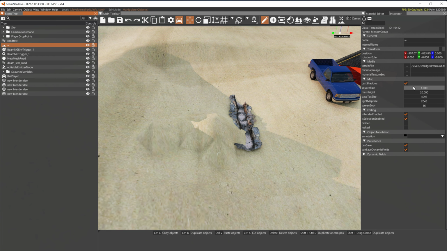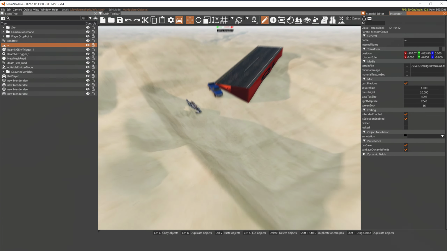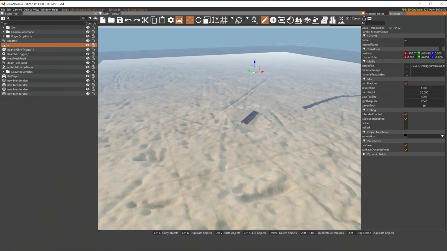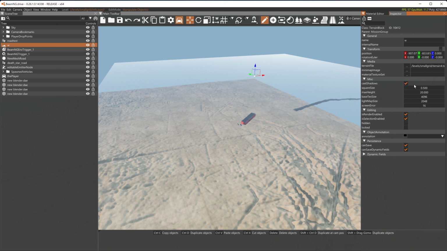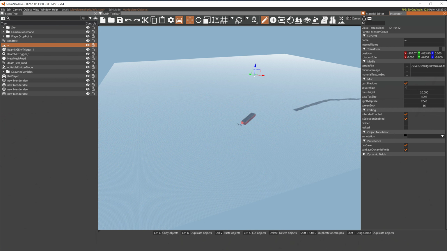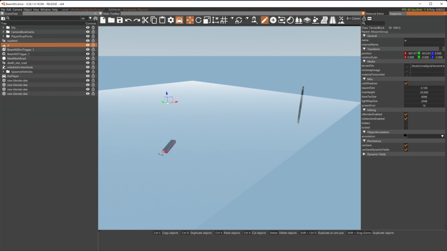Like, that's square size of 1. But if you look at the terrain there, if I wanted it to have smaller blocks, I could go to size 0.5, or you can go down to 0.01 if you wanted to. But the smaller you go, the smaller your map's going to be. So 0.25.